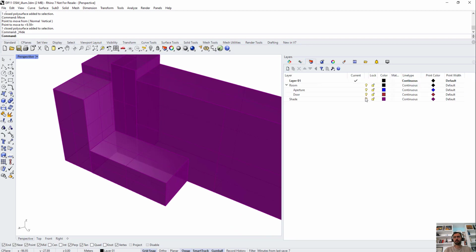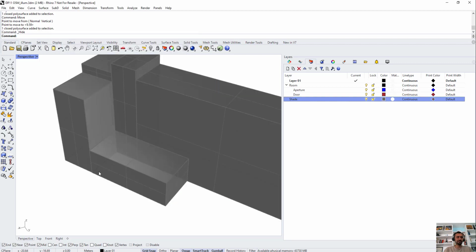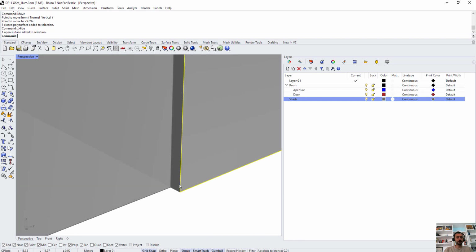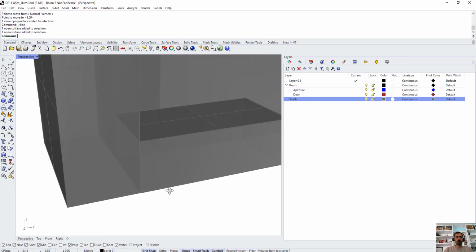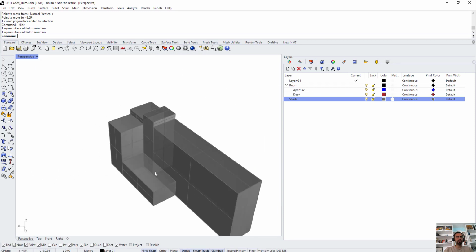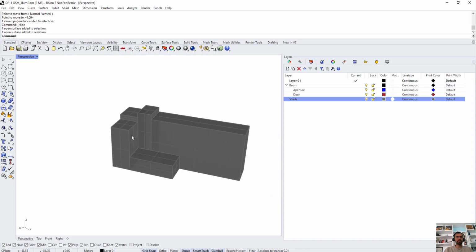And honestly, this color is one of the worst colors for working. So let's select a better color so we can see the edges of this. Okay, so now for this, I can have a few different approaches. As I said, I want to model all of this together. So what I'm going to do, I'm going to basically remove all the things from the middle.